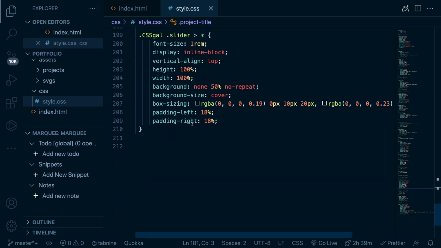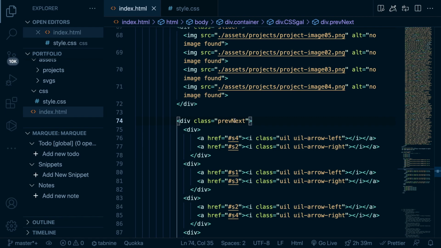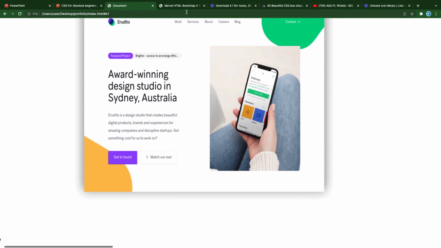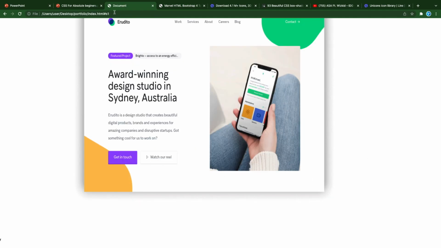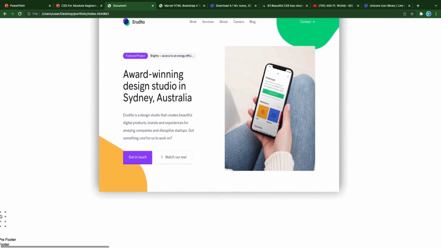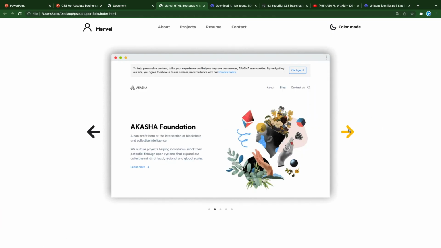So the next one we should target is the previous button. Because if you look here, they have this button here and this button here. We want to target these buttons to be like their own, to be like this.